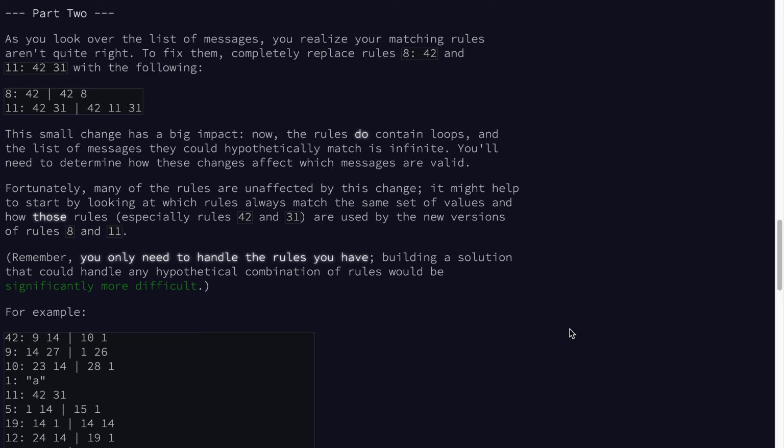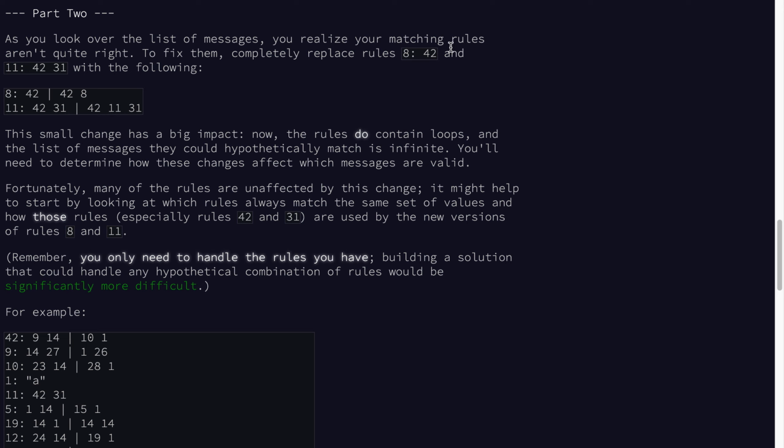This is part 2 of day 19 of Advent of Code. In the first part, we ingested a bunch of rules for a sort of grammar, and we took those rules and applied them to a bunch of messages that we've received to check which of those messages were valid and which were invalid. Now here in part 2, we have 2 updates to the rules, because the original ones we were given weren't quite right.